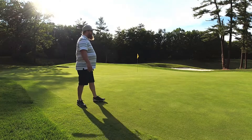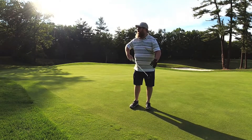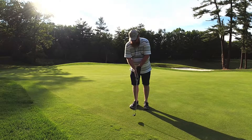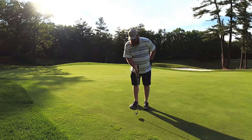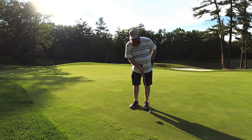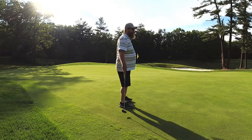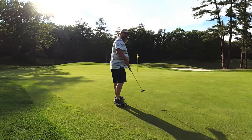You might have noticed I was putting before with one hand. I noticed that I've been flipping my wrist, so this round for the short putts I'm going to concentrate on just the stroke. I'm not really doing a score here — this is an after-practice inventory, or after-lesson inventory.